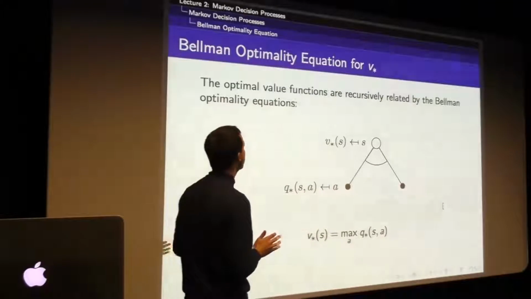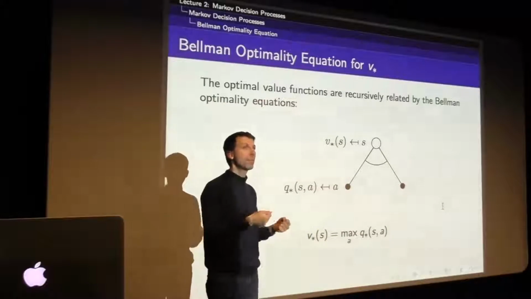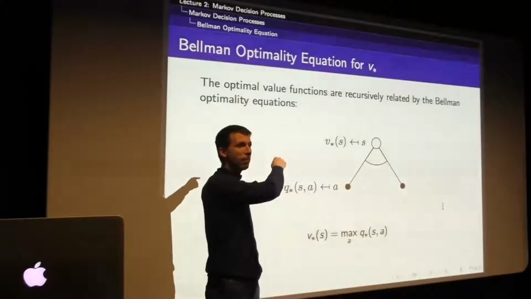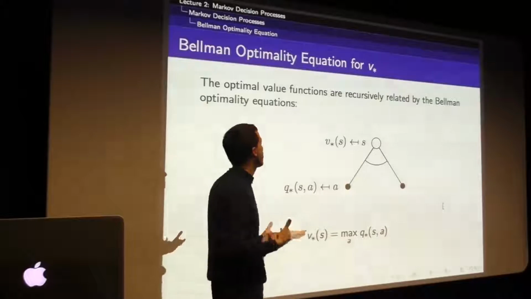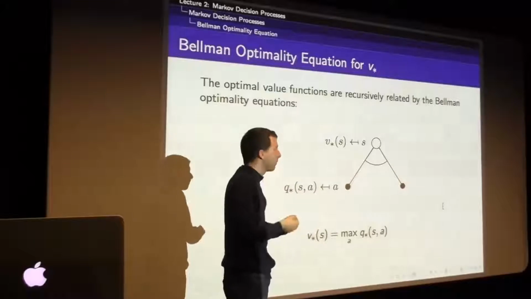So now what we're going to talk about is the Bellman optimality equation. If you just open a textbook and read about the Bellman equation for MDPs, they're talking about this one, not the one we looked at before. It's the Bellman optimality equation. This is the one that tells you how to really solve your MDP, the one that tells you how to relate the optimal value function to itself.